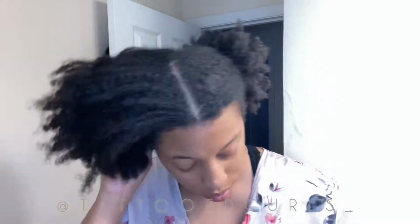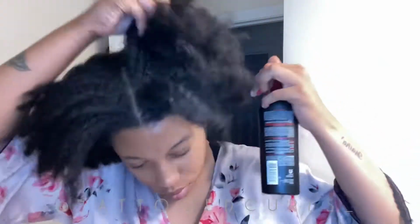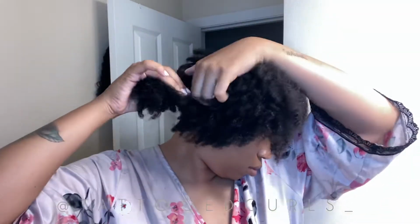So now I'm applying my Tresemme heat protectant. And I don't want to apply oil because oils make your hair limp and not flowy. So I always use a spray leave-in.